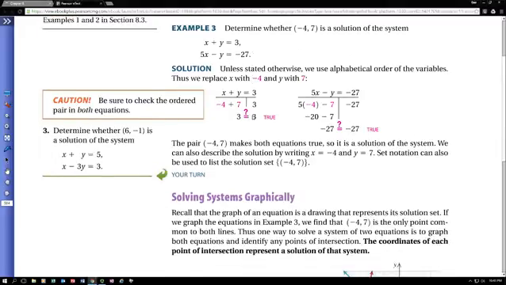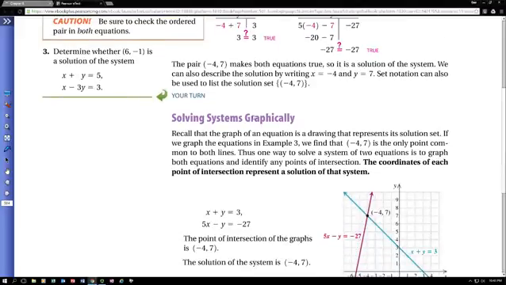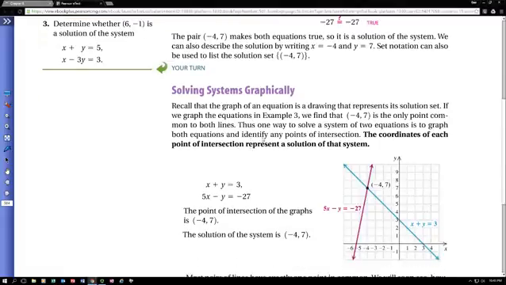Now, we could try that and everything else. This is a very good scenario to look at graphically. If I can draw a picture, or look at a picture illustrating some of these things, it's really going to help make some things clear, hopefully, and you can remember them. So basically they're going to go through that same problem where they were talking about this solution of (-4, 7) is a solution to the system. We proved that by putting it into each one.